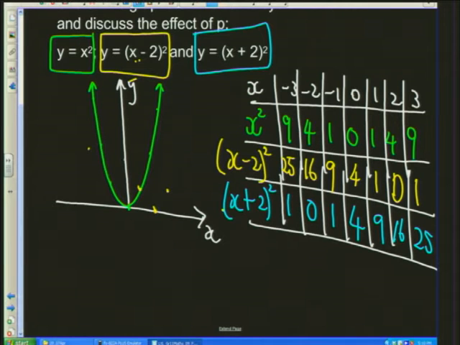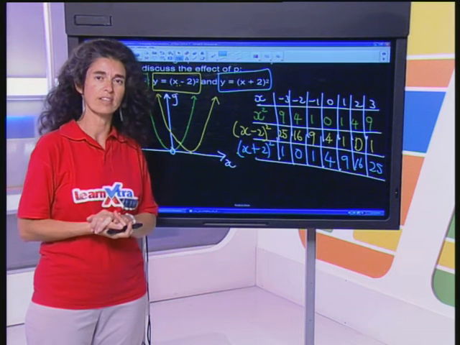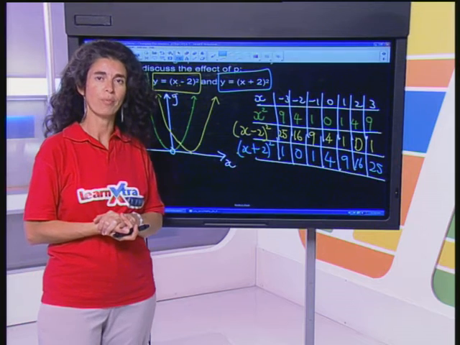And so forth. So I'm getting those points there. So if I plot these yellow points, this is very interesting, grade 11s, as you plot these points. Because whereas the y-axis was our line of symmetry for the green parabola, we now see that this yellow parabola does not have the y-axis as the axis of symmetry. And that is a deviation already from what you've discussed in grade 10 on the parabola.